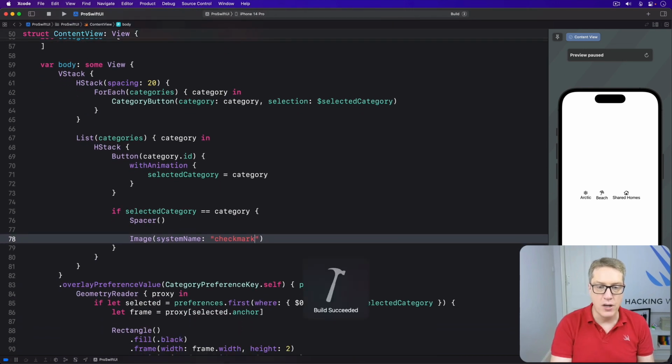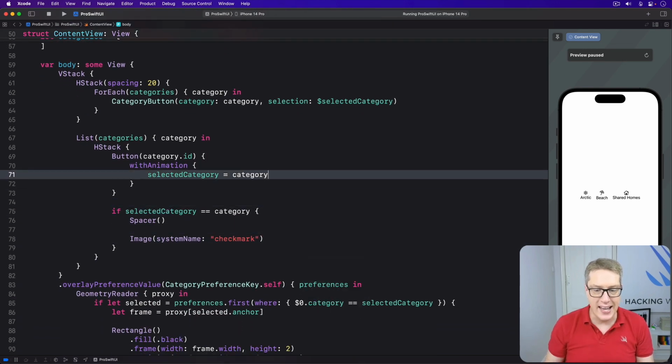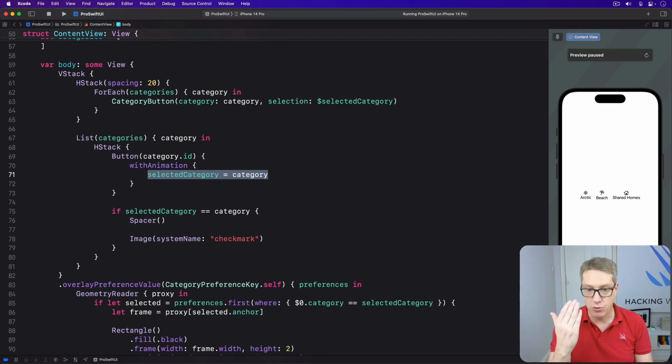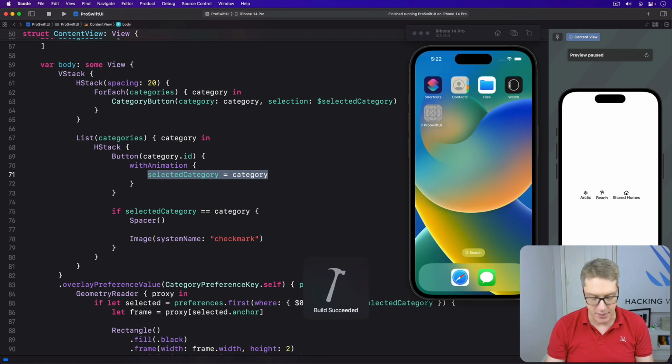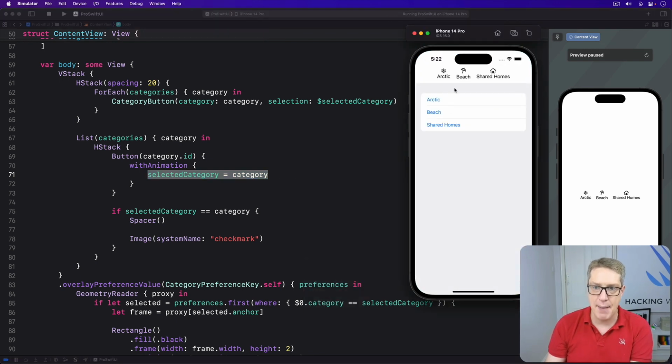And so now we're changing selected category when each row on the list is tapped, which will trigger body to be reinvoked and it'll update the overlay preference correctly each time. And you should find that as we tap our way around, it selects different rows correctly, or we can select up here. Doesn't matter. We can choose it from A or B and it'll change the whole preference key all the way through the whole system.